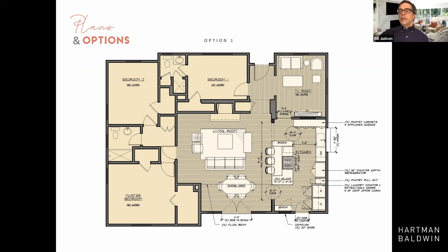What that allows, an interesting thing happens. I don't want to get too into this, but once we take out that wall, what you can start to see is now we have what I call some shared space or multiple use space, where we have an island that you can see here, and people can be sitting at this island, okay? Now, it also can serve a function of when we're entertaining in the living room, we can still share that space as part of the living room. And now also it becomes a nice path to travel to the outside. So by taking down that wall, we're allowing for more space to be utilized multifunctionally, okay?